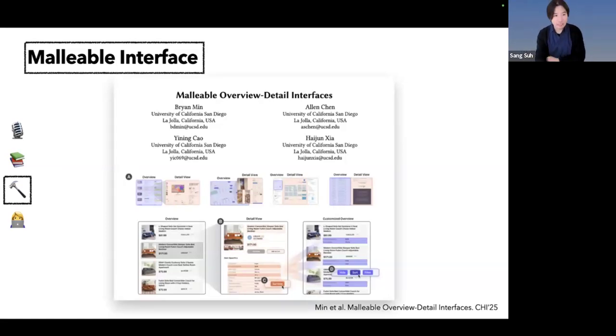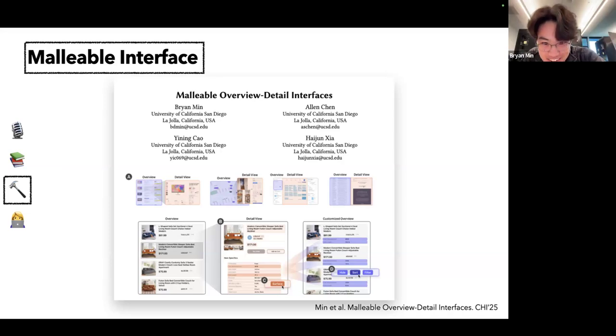But Brian Min, a PhD student at UCSD working with Haijun, has actually worked on this very topic. So I actually asked Brian if he's willing to come in and talk about his project. So Brian, if you wanna chime in and take it away. Hi. Yeah, hi, Ian. Yeah, it is related.